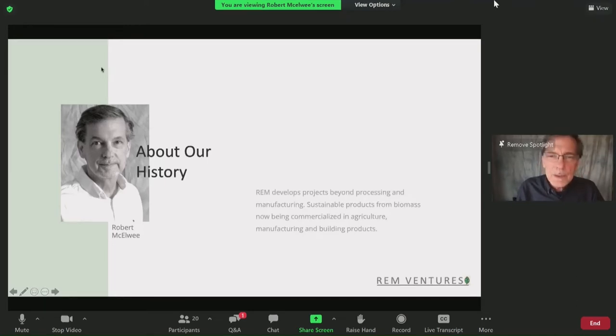Biomass can be a supply component or ingredient for some exciting new products. To make this happen for larger customers, we have to have a couple of elements. One is we have to have the supply — the previous presentation is a very exciting product and fits smaller markets or smaller amounts of biomass. But some of what I'm about to show you requires larger amounts, anywhere from 50,000 tons a year to 300,000 tons a year or higher — but there are ways to minimize the capital expenditure needed.